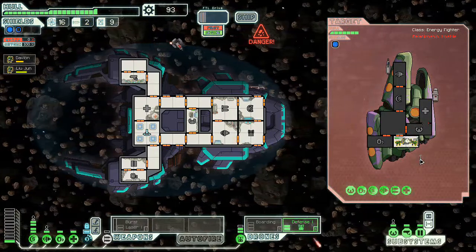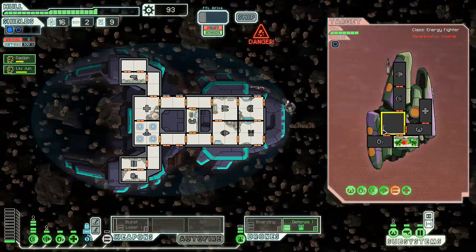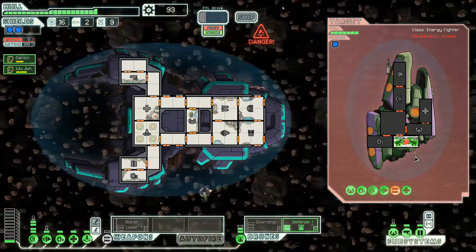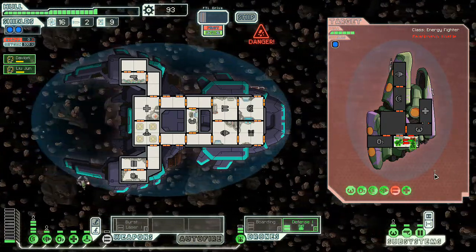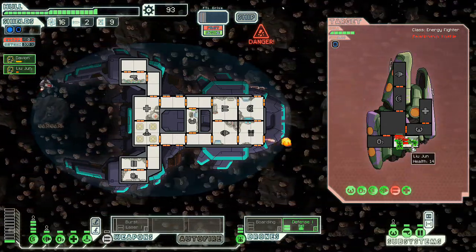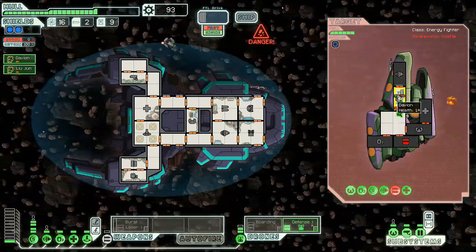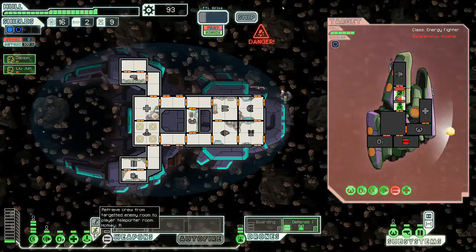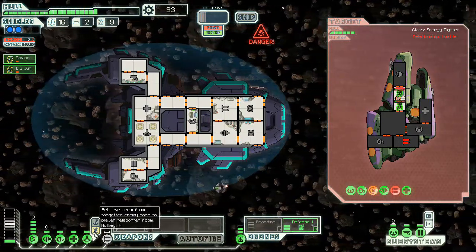These guys actually do have a med bay. The good news is that there's only two of them on the ship, and they have to full heal before they can come out and fight again. This is risky, this is really risky. Okay, what I'm gonna do is as soon as these guys run off, I'm gonna go and take out their shields real quick, so that way the asteroids can just pummel them to death. That's a cheeky, cheeky move.